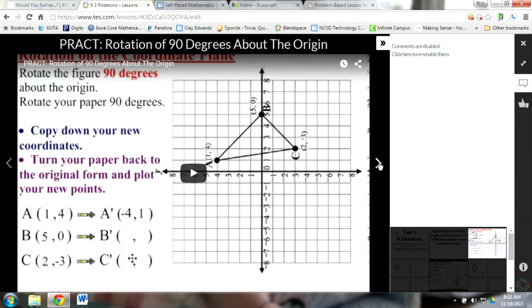It's allowed us to get out from in front of the whiteboard, giving everybody the exact same instruction. Instead, they watch this video. We know the kids that aren't getting it. We can go and sit and have a small group with them or have one-on-one, because we know the other kids are going through it faster. As they go through it, we know the students that we can just check in with once in a while. How are you doing? What questions do you have? Which ones need more direct and more individualized instruction? So it's really allowed us to better meet the needs of all of our learners.